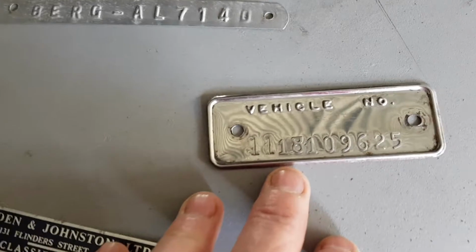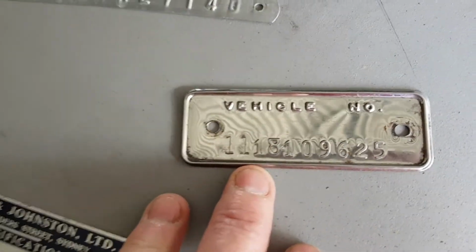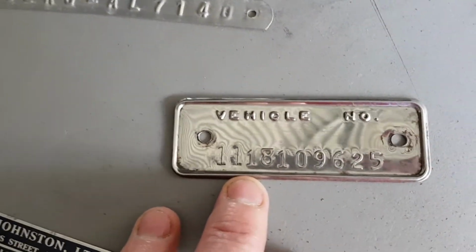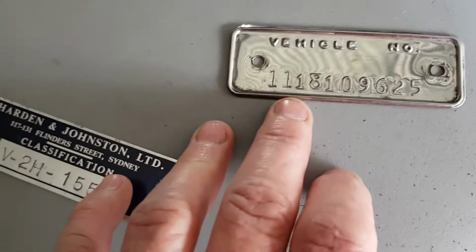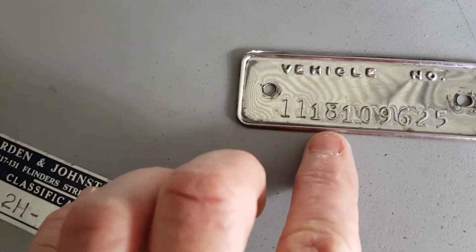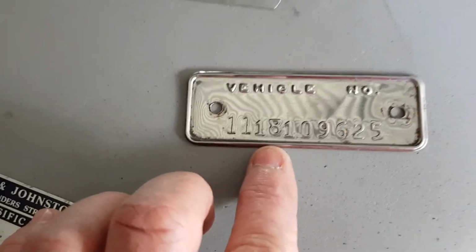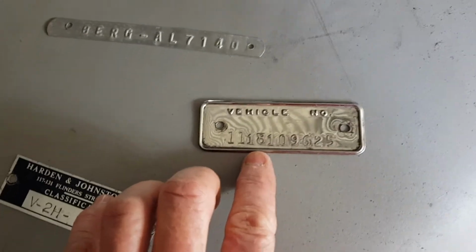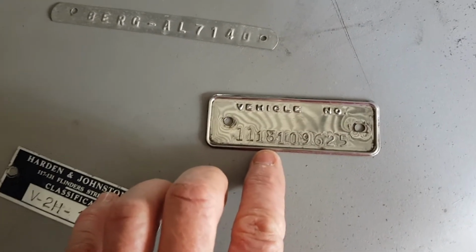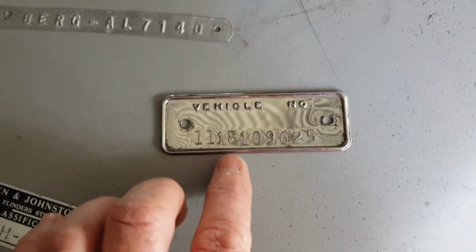The numbers after that, the third one, a 1 means it was built in 1961, or a 2, if you've got an S series, would obviously mean that tag's for a car from 1962. This figure here that looks like an 8 that's got half its head squashed, that actually means that this car was built in the Wyoming plant in America, but I think there's about 10 different plants that they made them in. You'll probably have a different number.